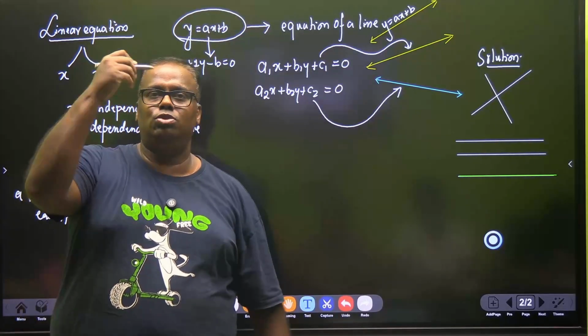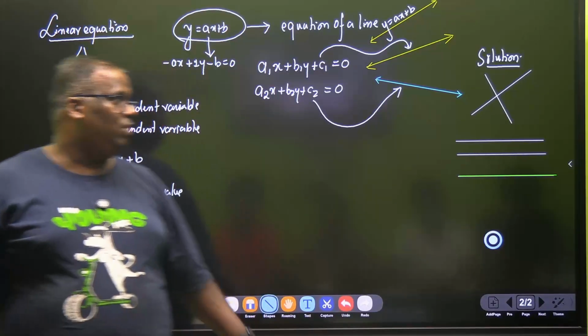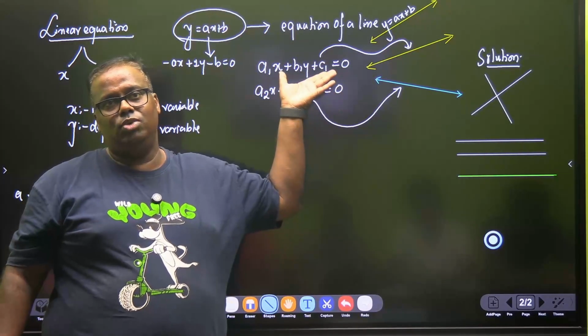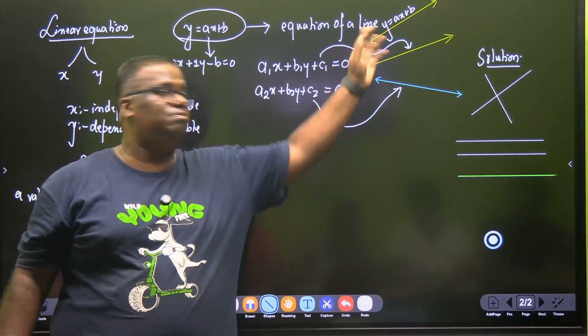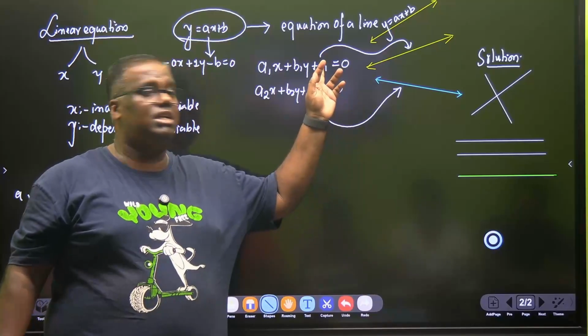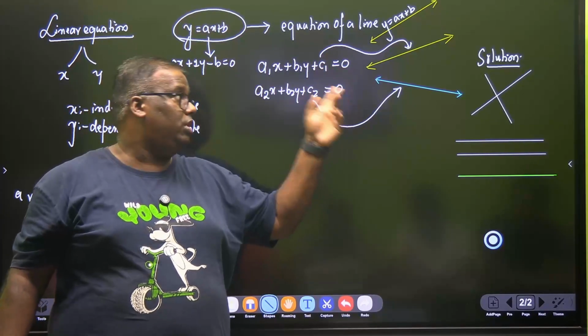Means I am not allowed to use my pen and do calculations. I have to solve it graphically, right? So when you solve it graphically, I basically see two linear equations. A linear equation when plotted on a graph will always give me a straight line, right? In grade 11, you will learn this as the equation of a line in standard form.